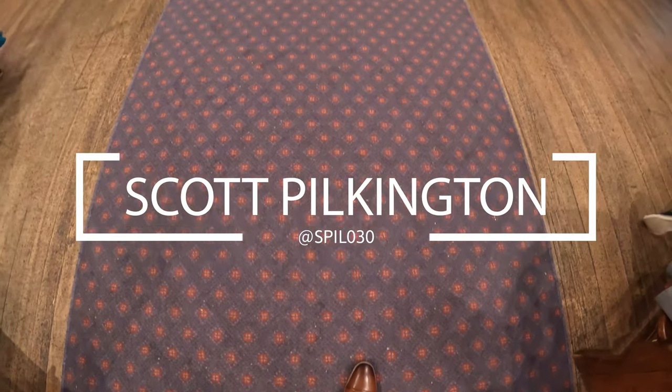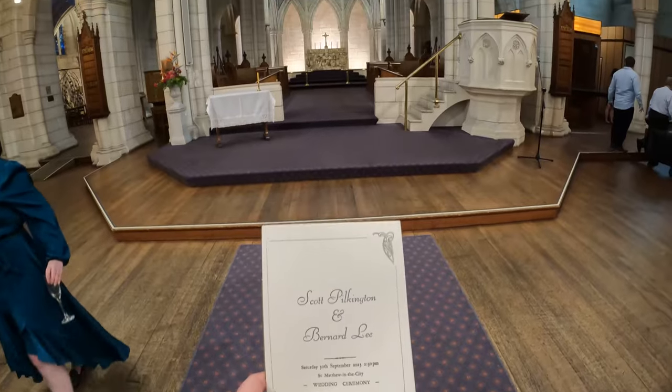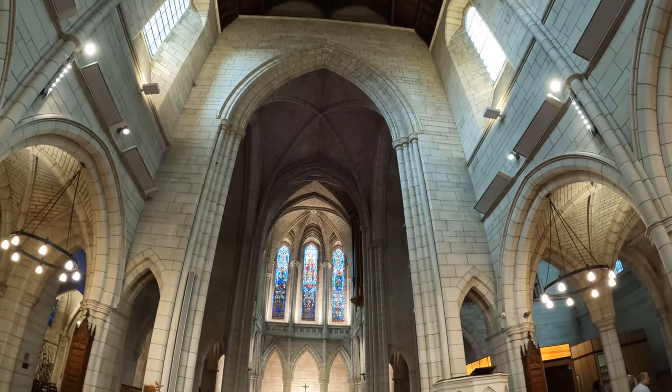Kia ora, this is the program for my wedding. It was letterpress printed at MOTAT, the Museum of Transport Technology, over the last 3 months. Let's hear from past me about how we took this from a concept to a finished item.